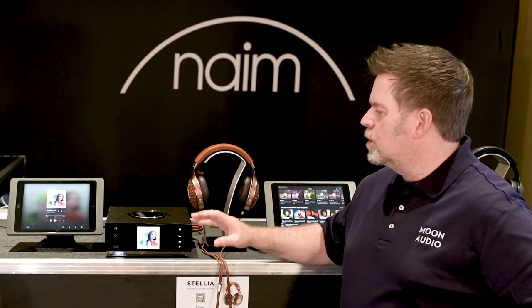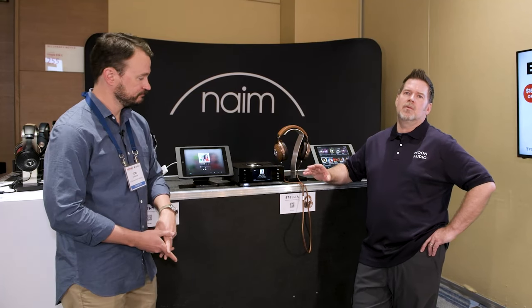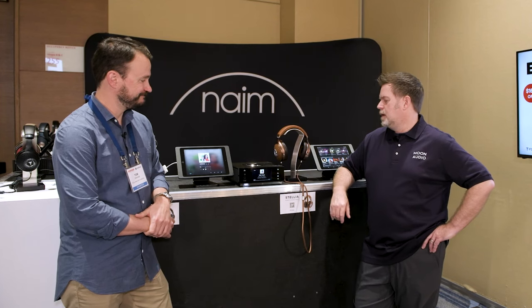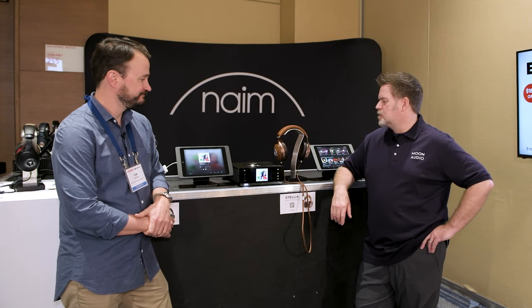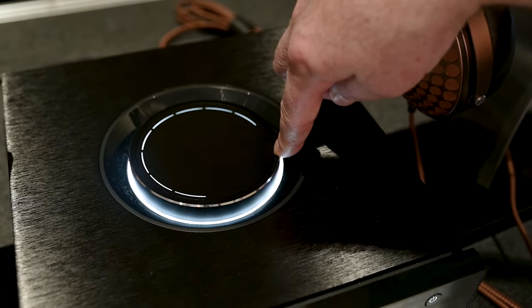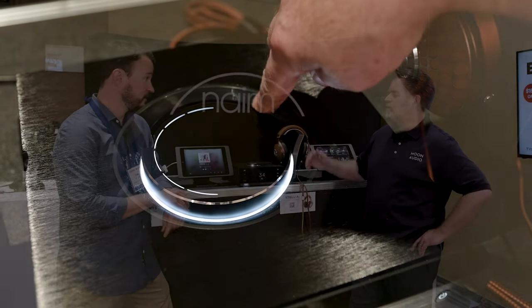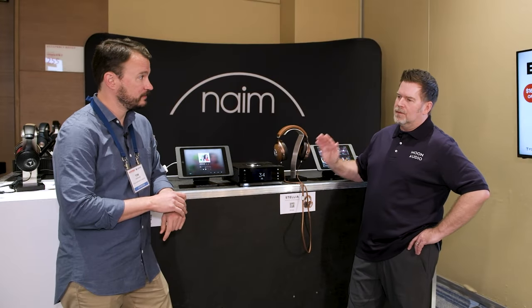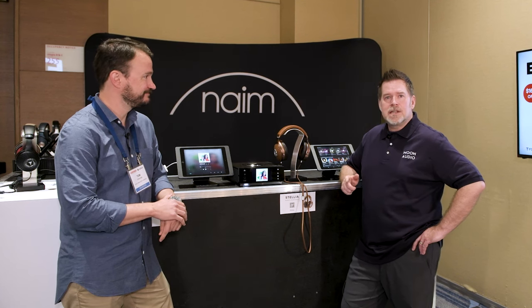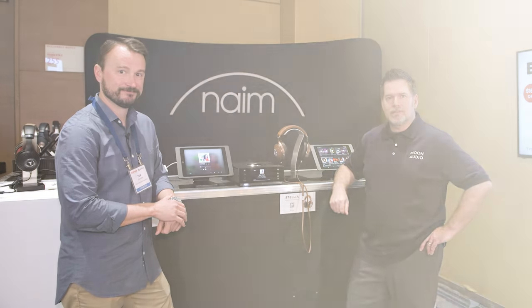You can plug in a USB drive on the front to play files, connect to the Unity Core elsewhere in your house, or pull music from a NAS. The ecosystem continues. This is without a doubt one of the best-value all-in-one streamers we sell — it does everything and is absolutely fantastic. The volume control on the top is very cool: very weighted with an amazing feel. The value is just incredible for the quality of goods you get here.